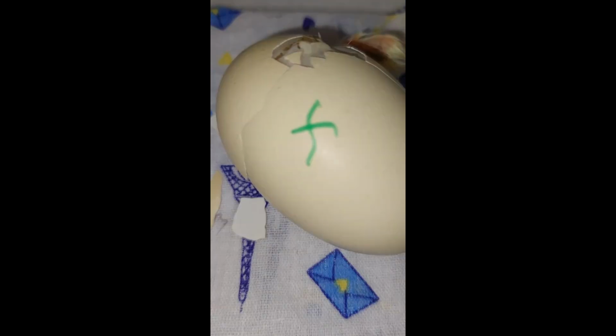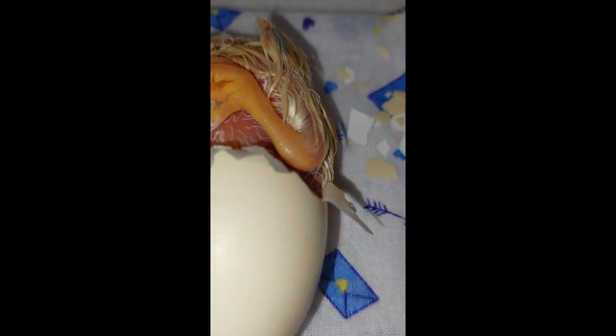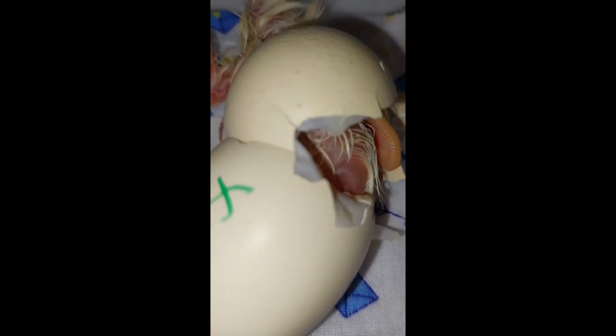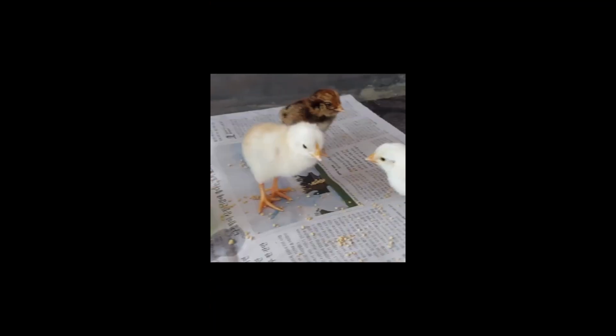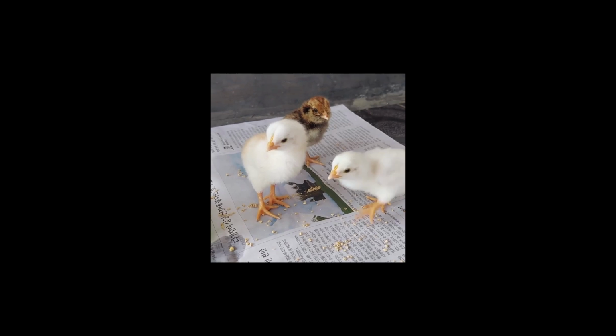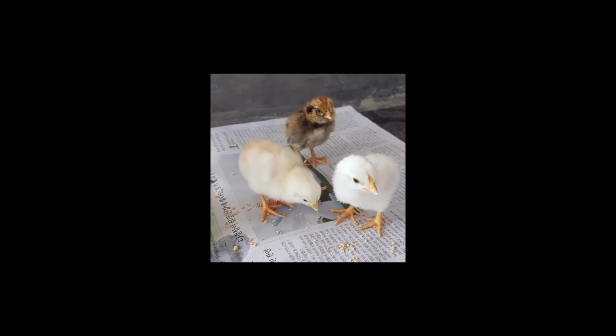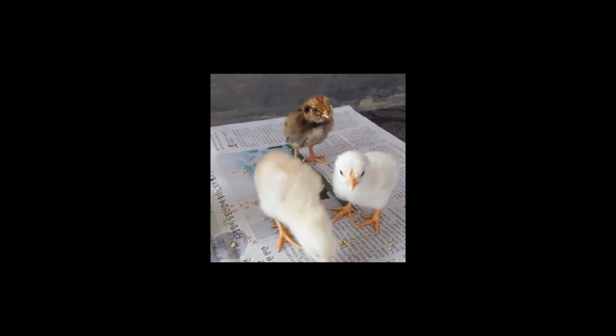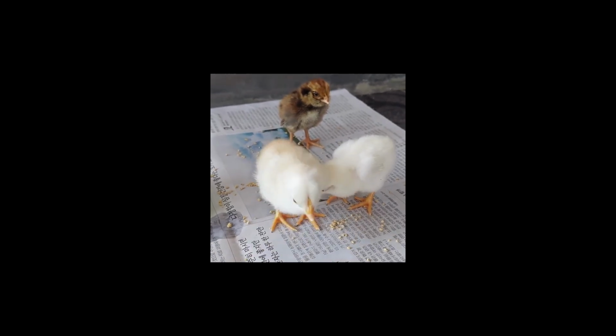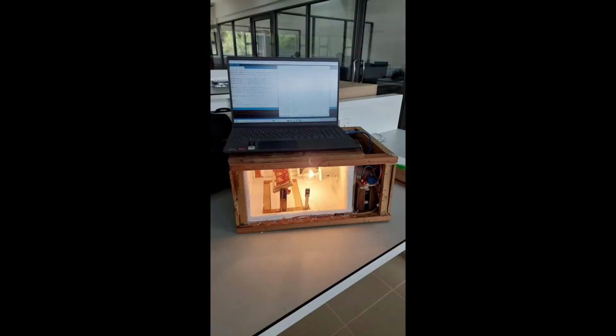After 21 days we can observe that the small chickens were successfully hatched. By considering other egg incubators used in the industry, we can conclude that our system is cost-efficient and can achieve optimal hatch rates. This cost-efficient prototype can reduce production costs by eliminating the need for manual egg turning and contributes to the sustainability of poultry farming.